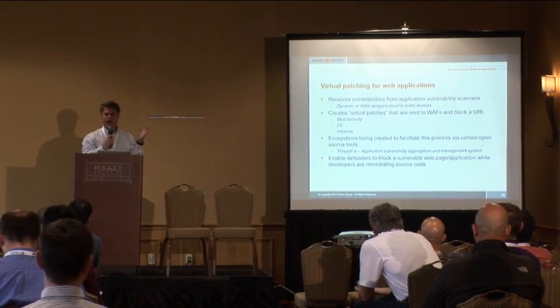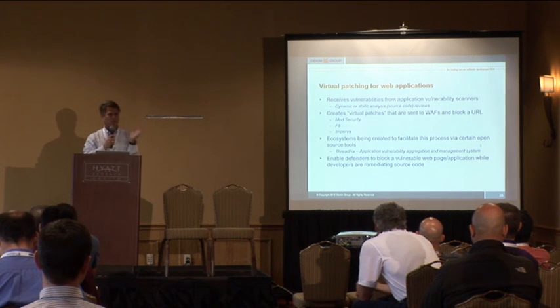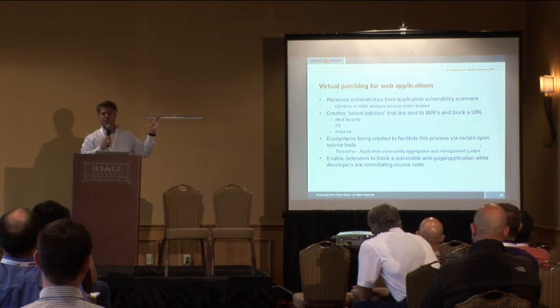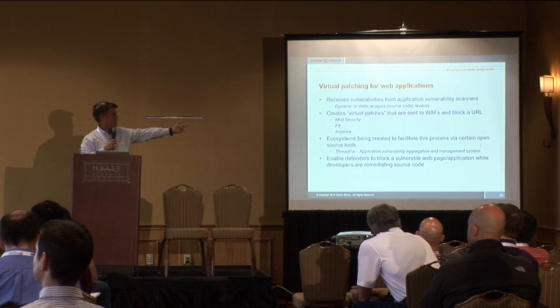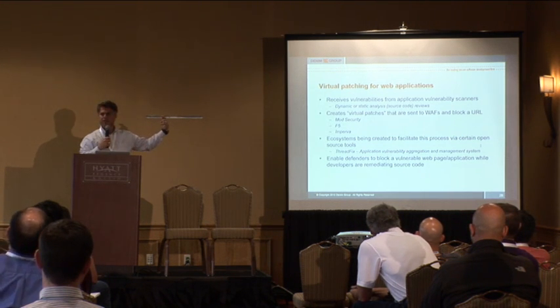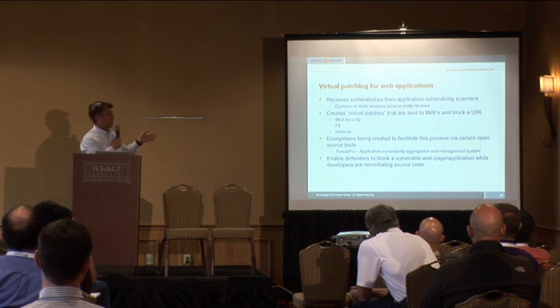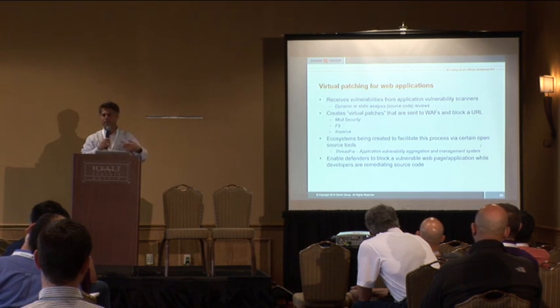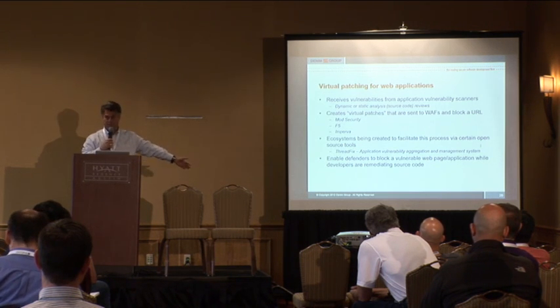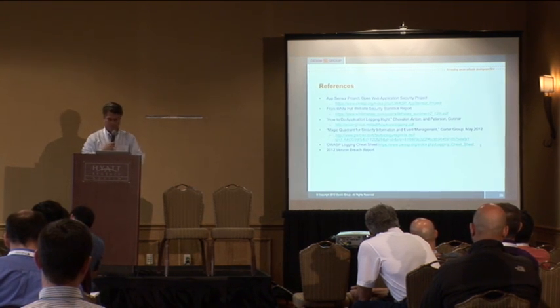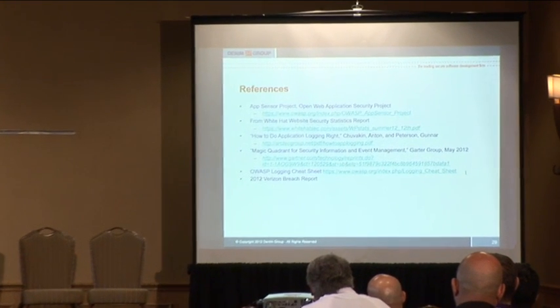Where you're like, hey, look, I have a 2-week cycle with my dev team. I can't fix something because I don't control those guys. But what I can do is block that or push that vulnerable site somewhere else. And while I'm doing that, I get some information and context of who's hitting it. Was that really a problem, or is that something I should not worry about? So that's another way that you can get some level of information in deployed applications that are out there that maybe you didn't instrument beforehand. So anyhow, I'm going to wrap up here.